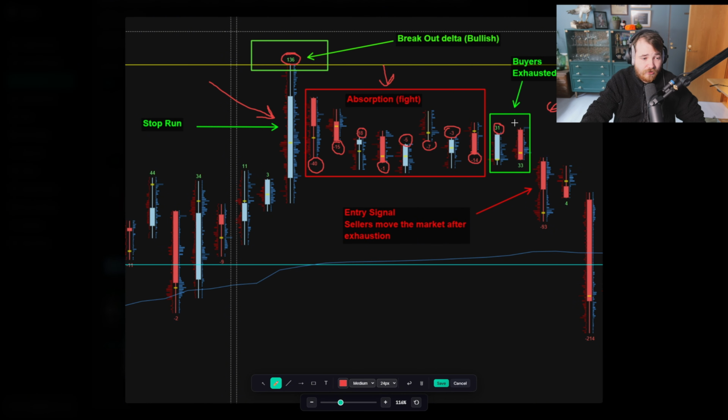It looked like on this specific bar that it would be possible to still go, but then we get a down rotation with plus 33 delta, and the next bar that opens is the one that tells me this is where we want to enter into the market. We see negative 93 delta here, and price reacts to the delta that happened there. So it was a beautiful spot for an entry.